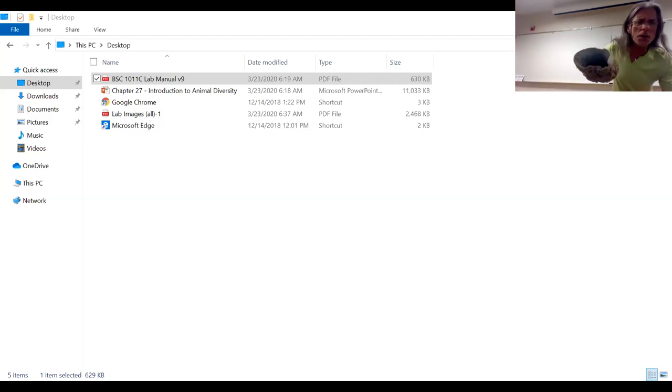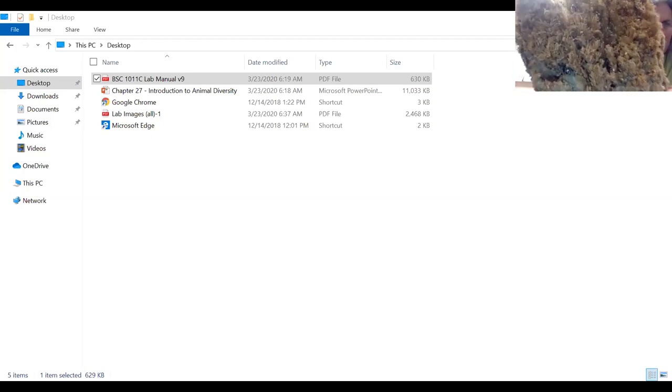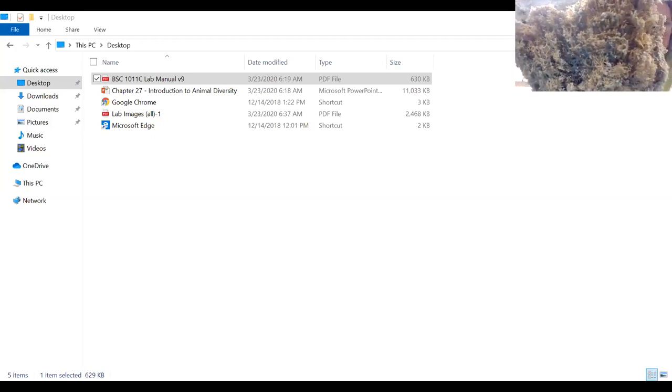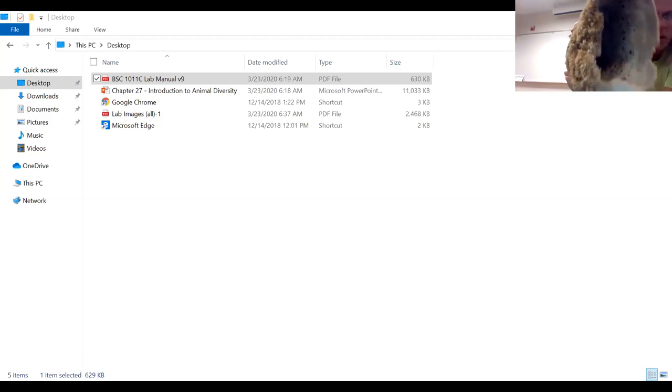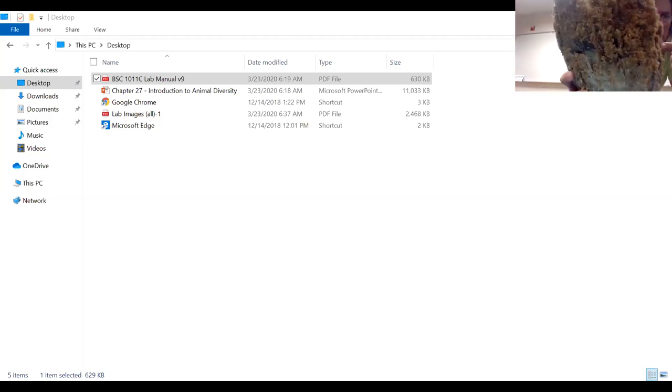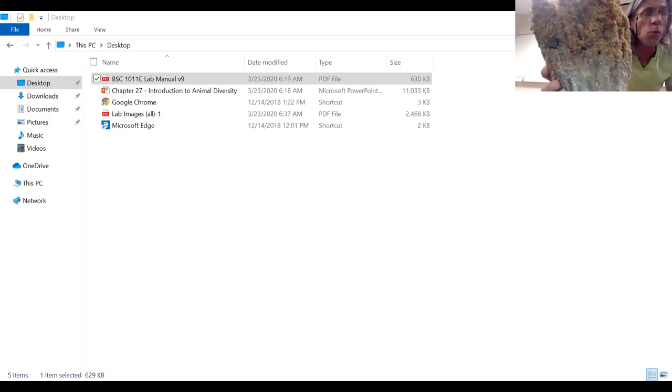This is a vase sponge. If you've ever been snorkeling down the Keys, you've seen these. Looks like a vase. Put roses in it, give it to your significant other. Anyway, it's called a vase sponge because it looks like a vase, right? You've seen these sponges before. You've seen it in class maybe. And it's got a structure to it. It's not really tissues, but it's certainly there. And it's got some sort of integrity, right? It's got a lot of holes and openings. See all those? Now, there's one big opening there. The way these organisms feed is water comes in the side. Right, so they're dependent on water currents.